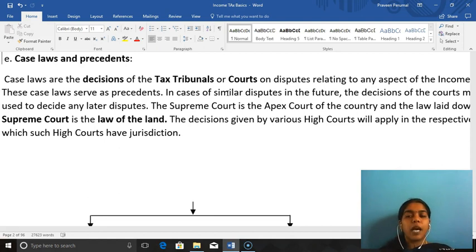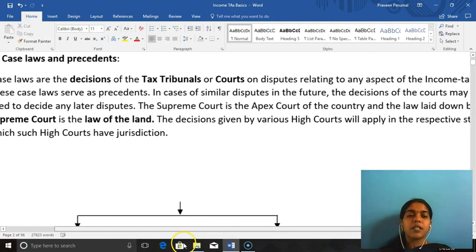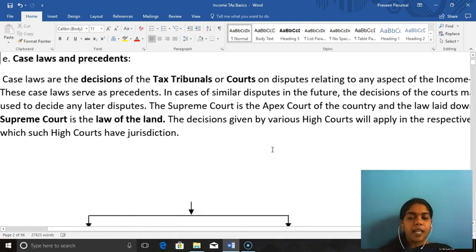Now, decisions given by various high courts will apply in the respective states in which the high courts have jurisdiction. For example, if in a state like Tamil Nadu there is a dispute with regard to a particular issue in an income tax matter which has been decided by the high court and a verdict given. Now, 10 years later or 5 years later, when there is a similar dispute with similar conditions and situation, and the law with regard to that particular issue has not changed much, when the landscape has not changed much in that particular area of income tax, then that particular decision of the High Court could be quoted by the assessee. So the decisions given by the High Court in that particular state could be used as a point to prove their matter. The already decided decisions of the courts could always be used by other assessees when they are in the same situation.